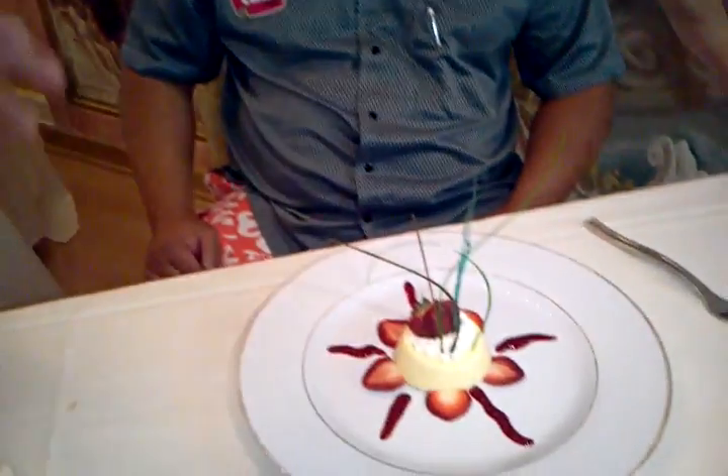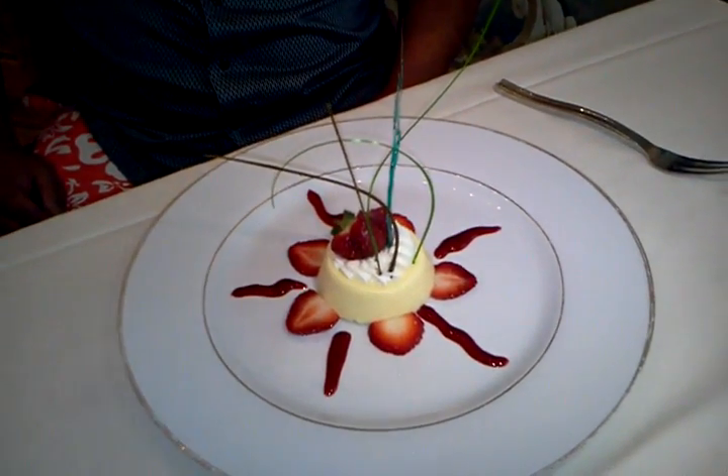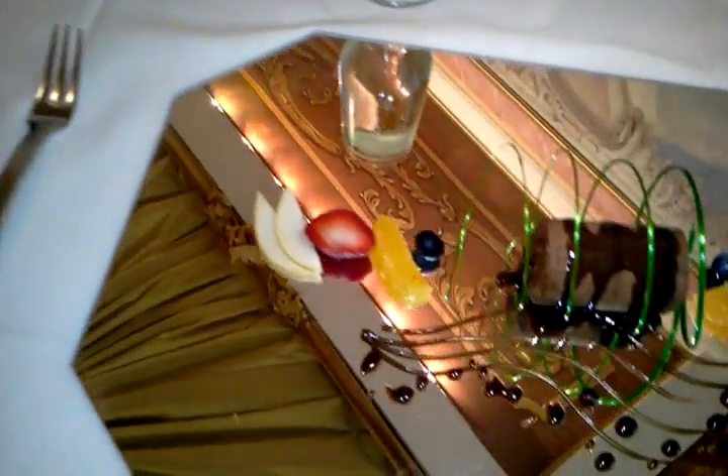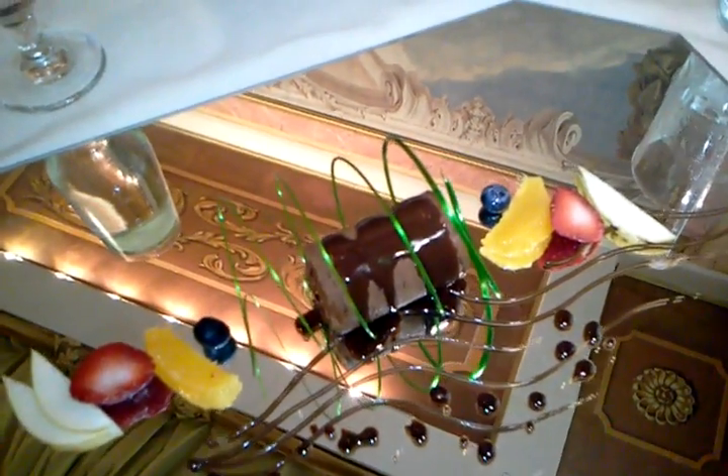What we have here today is our passion fruit panna cotta, which is the traditional panna cotta flavored with a passion fruit coulis. On the other side, we have what we call our chocolate delusion, which is a chocolate ganache and praline with a butter wafer — almost like a chocolate mousse, but very rich. Done up with some caramelized sugar and some fresh fruits.